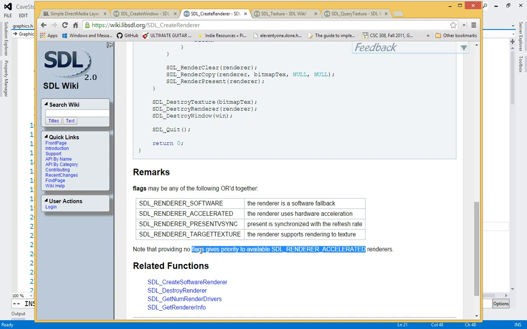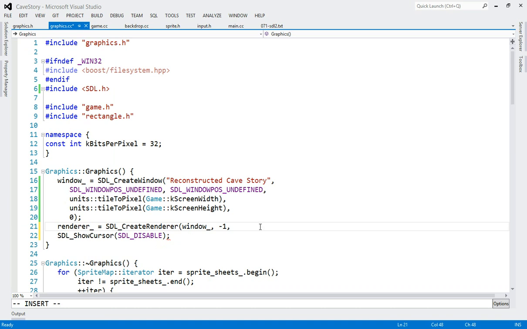No flags. Providing no flags gives priority to available SDL render accelerated renderers. So if we don't pass any flags, then we'll just use the accelerated renderer. So we can just use 0 for that too. So that'll create our window and our renderer.